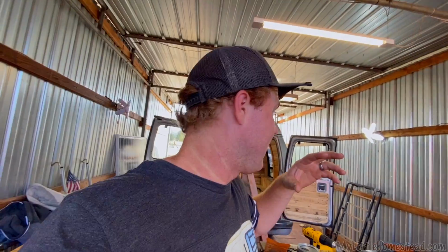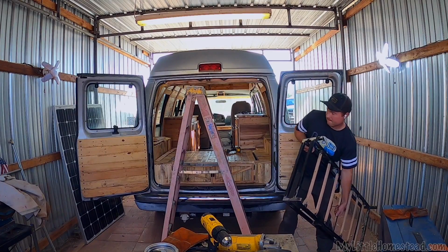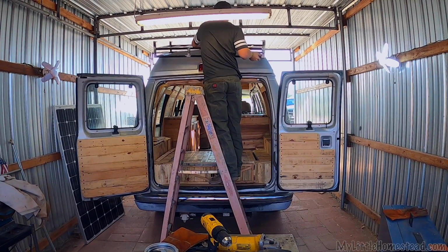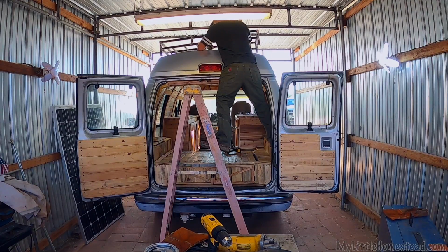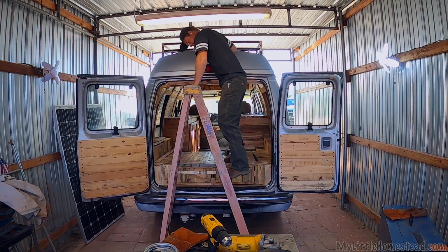I got all the studs pushed up through the top of the van. I'm hoping that all the mounting holes line up now. Chuck the rack up there, see if I can't get it bolted into place. Cool, it's gonna line up.